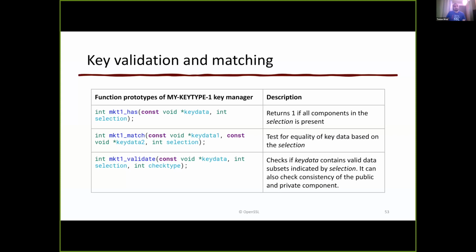This function, if there is a public key component and the selection contains the public key bit, should return 1. But again, there is something that's algorithm specific, because, for example, RSA keys don't really have domain parameters or other parameters. So this function basically ignores the domain parameter selection bit.